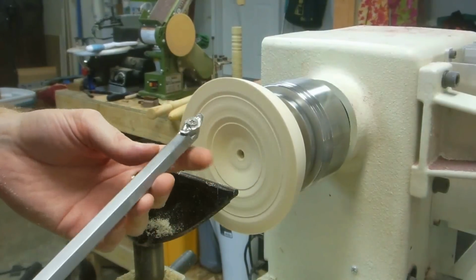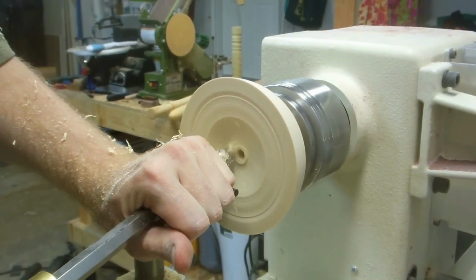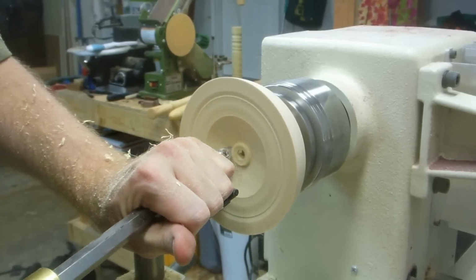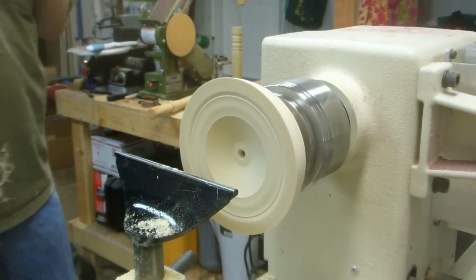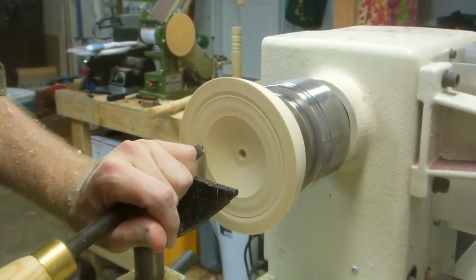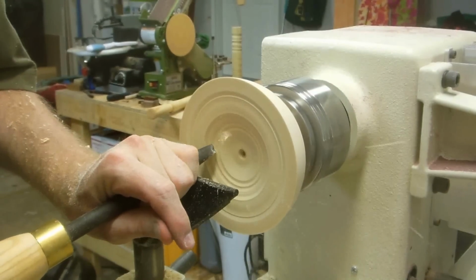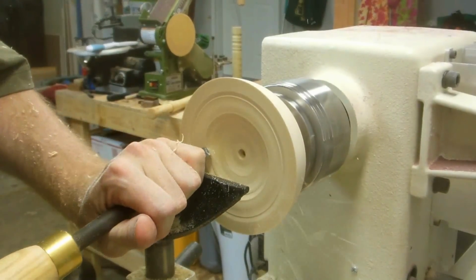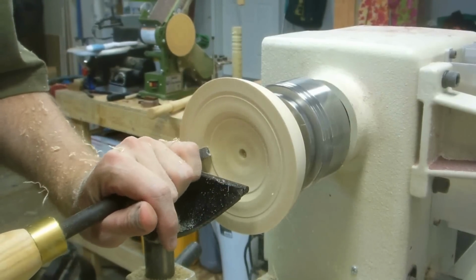I'm using the flat spot on this hexagon bar here. It's helping quite a bit. So that's one way. We have the Mike Hunter Osprey tool, used just like a bowl gouge here. I'm riding the bevel here.